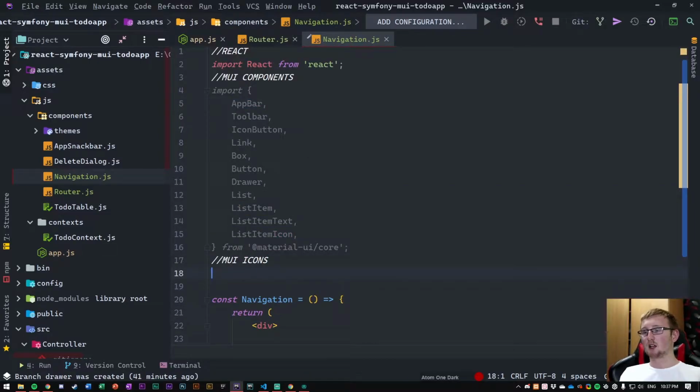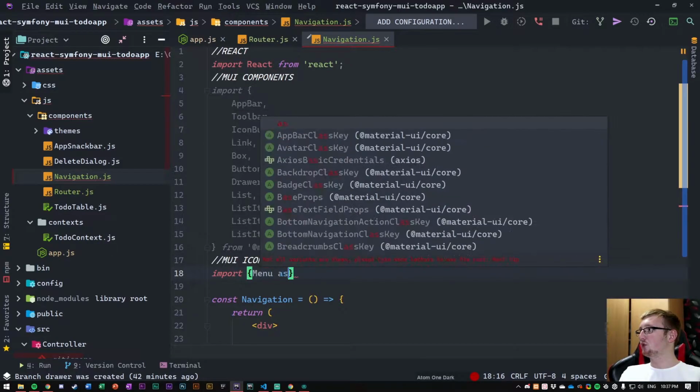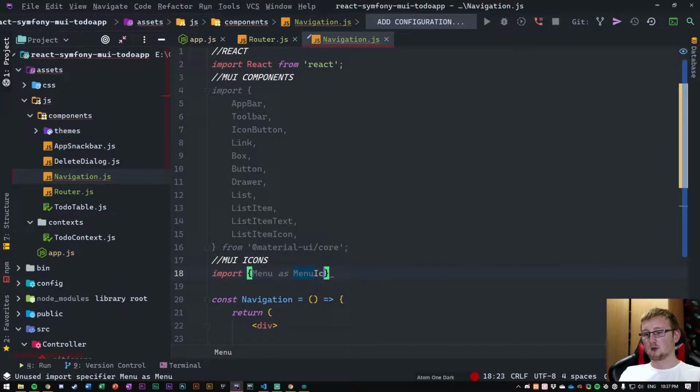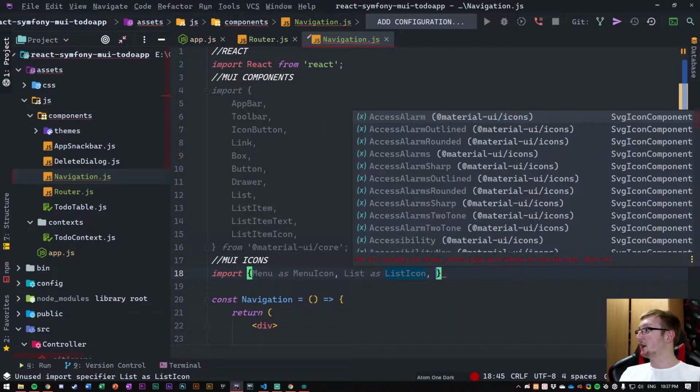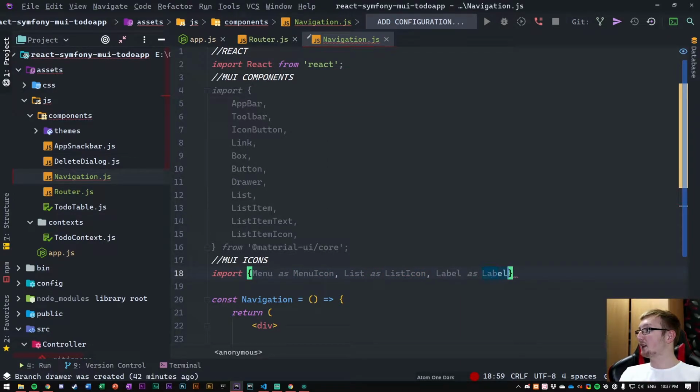And then the MUI icons that I want to use as named imports: Menu as MenuIcon, List as ListIcon, and Label as LabelIcon from Material UI icons.